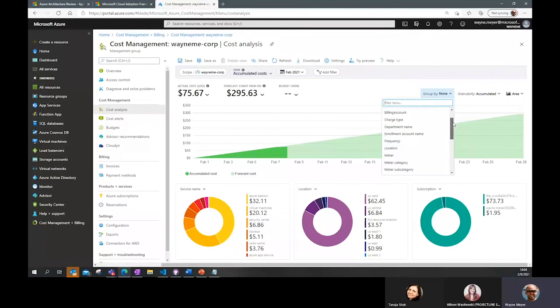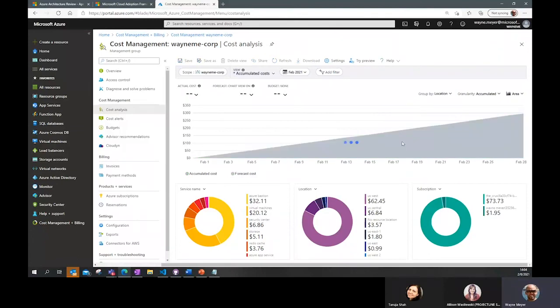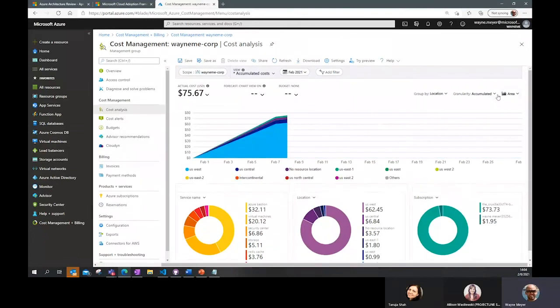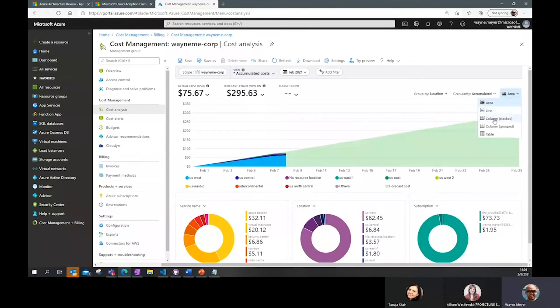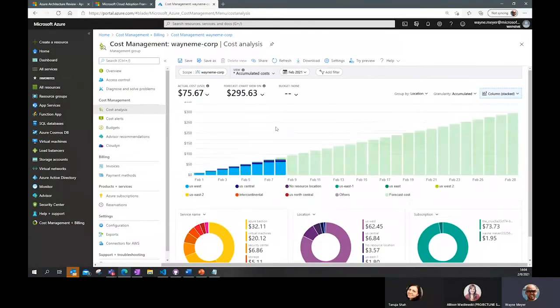So if I wanted to see this based on location of where those services were residing, and let's assume for a minute I wanted to do a stacked column, I can start to see what that spend is, and this is all US West. If I saw something anomalous, maybe a region that I wasn't expecting to be deployed in that popped up, that would be an area that I'd probably want to go and take a look at and start to understand what's happening as well.